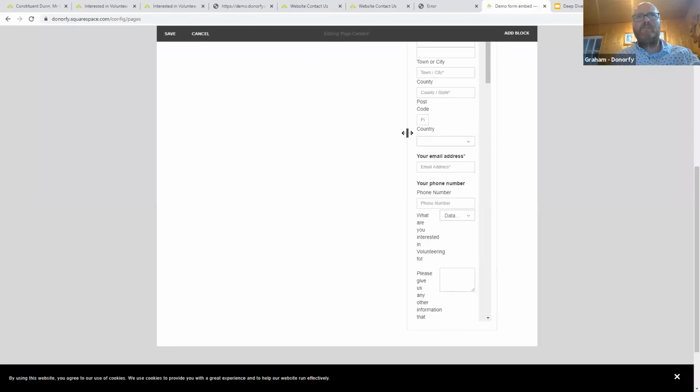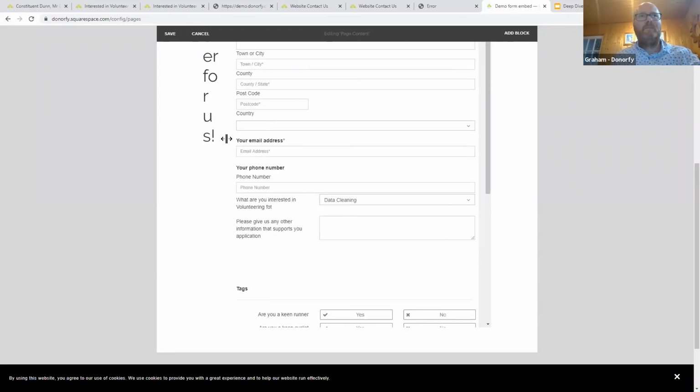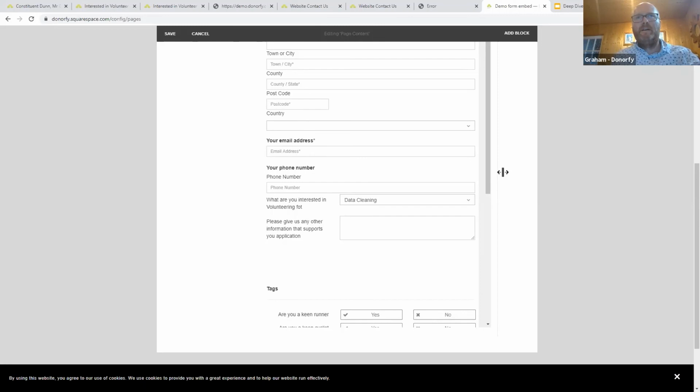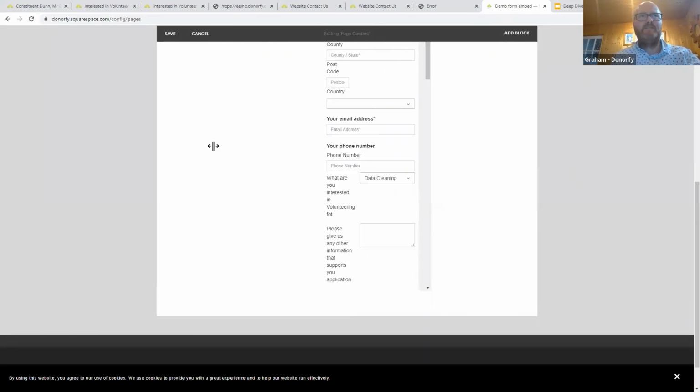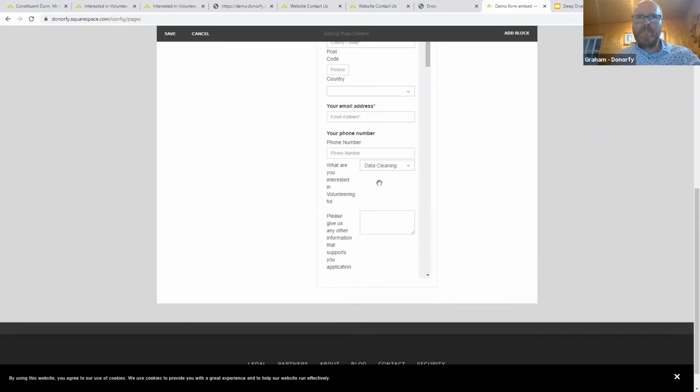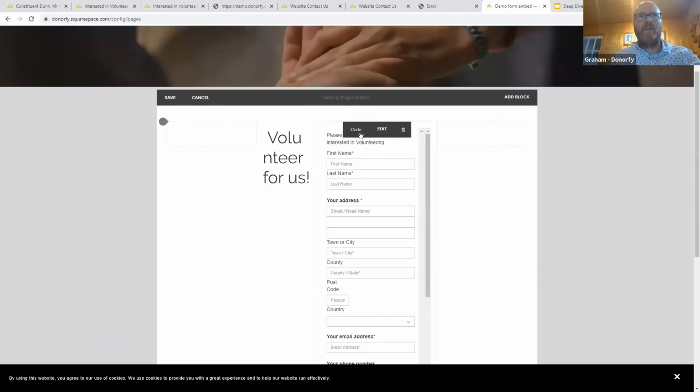Oh no, what did I just do? Okay. I was trying to scroll down, and I've totally changed the width of the iframe. And you can see the whole form there. So I'm going to actually, what have I done? Anyway, I've edited it, and this just shows it's not great doing it on the fly.